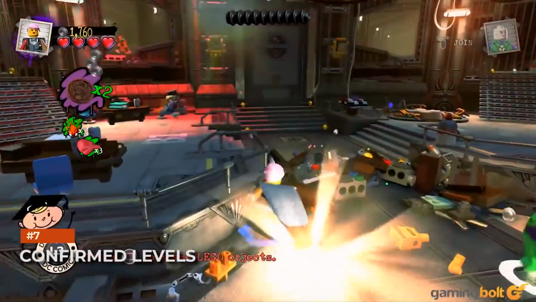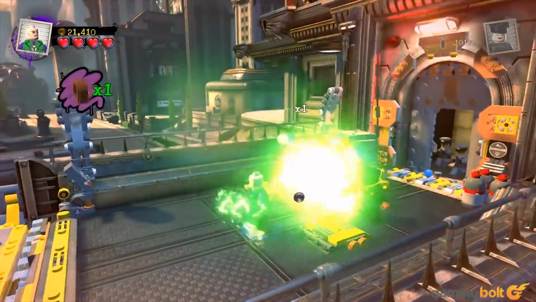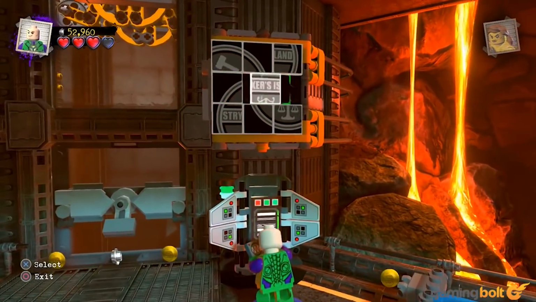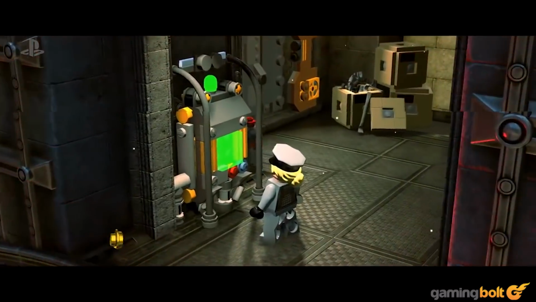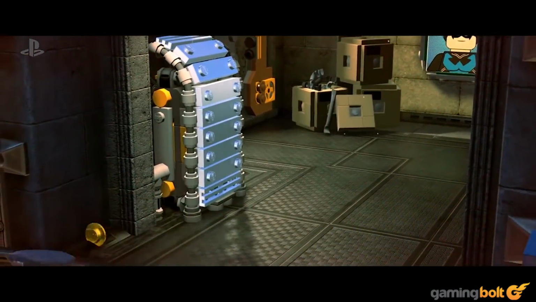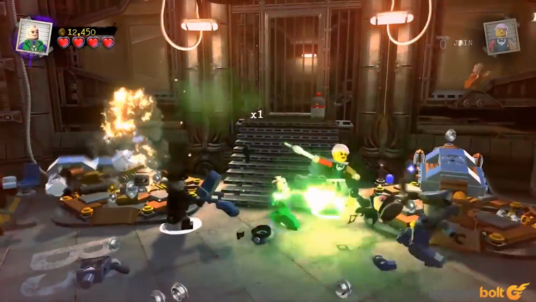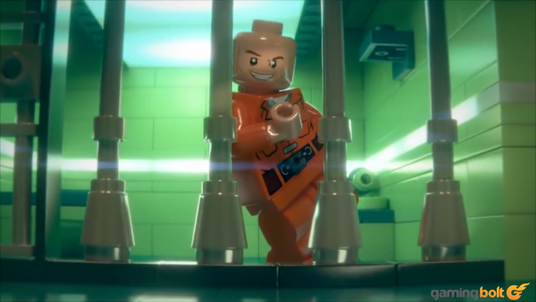Confirmed levels. LEGO DC Supervillains will also feature several well-known DC locations as playable levels. The likes of Metropolis, Gotham City, Arkham Asylum, Smallville, Stryker's Island, Apocalypse, Galaxy Communications Gala, Star Labs, and the Justice League Watchtower have all been confirmed to be included in the game. What's interesting is that Traveler's Tales have also confirmed Poison Ivy and Solivar are bosses in some of the game's earlier levels.